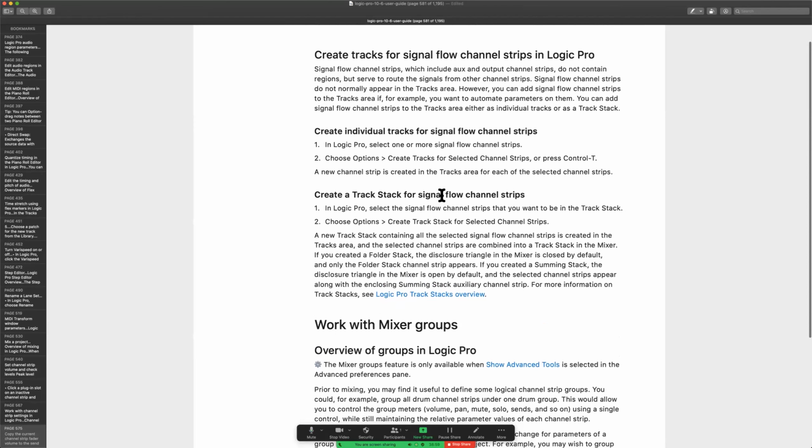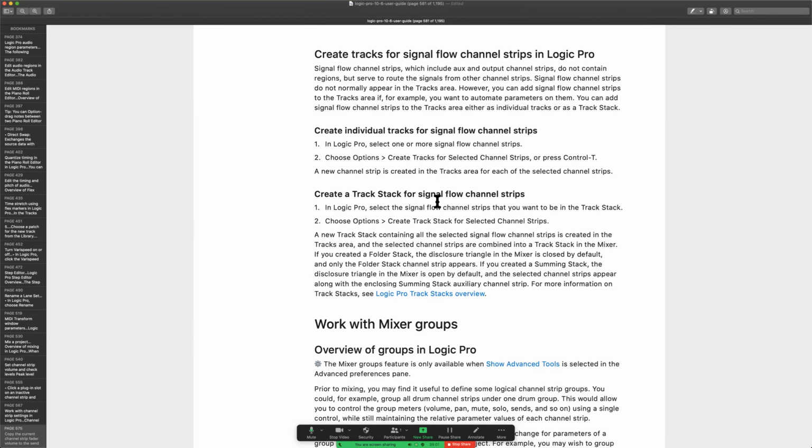Let's finish this up, and then we'll go from there. Okay, signal flow, good. We talked about that. Creating the track, Control T, creating a track stack. Same exact thing as I just showed you, just a little less complicated.